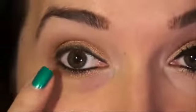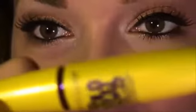But you can already see how the pigment is kind of already covering up and getting on top of that liner. And you can tell it does not stand out like it does over here. Then I'm going to put the lashes on. I totally forgot to mention I put one coat of my Colossal Volume before I put the lashes on. And then I'm going to do my liquid liner to make it more polished like this eye. And then I'm going to finish with doing my last coat of mascara on my bottom lashes.